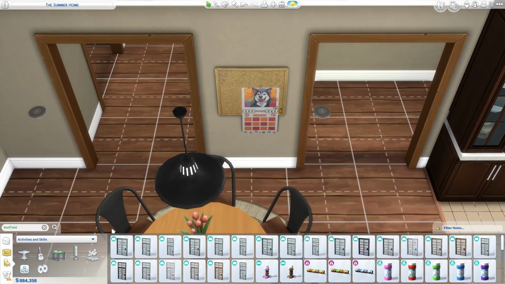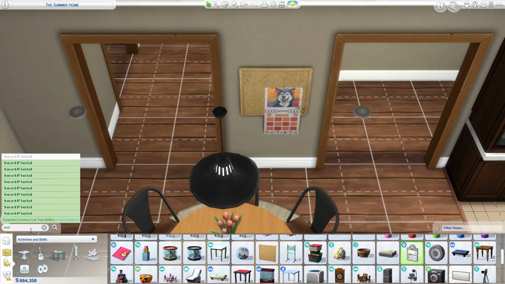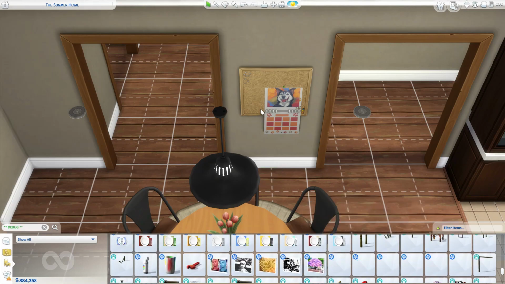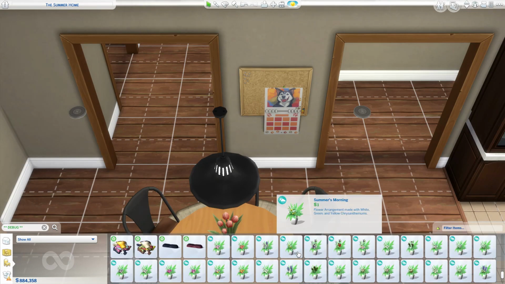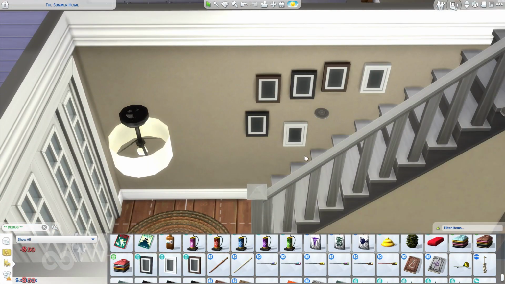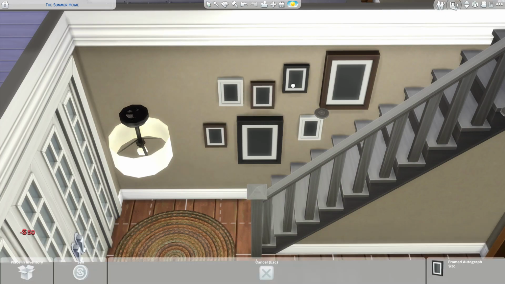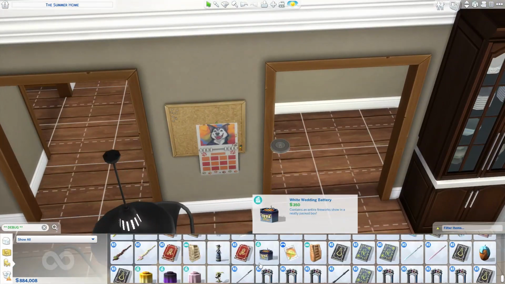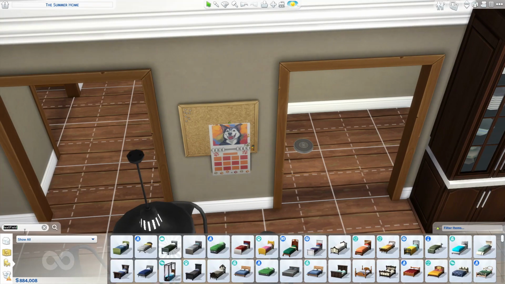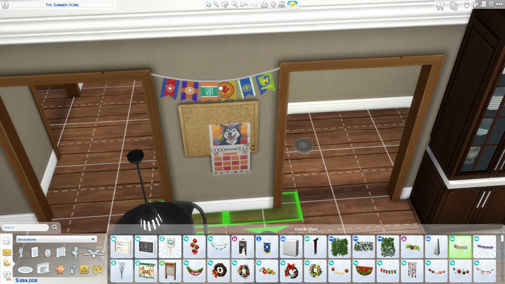And for the kitchen, I went back in and added a little bit more detail. So I added this cork board and put a calendar. I was trying to look for the postcards that you can add to the board, and I am sure that I have those somewhere. I could not find them for the life of me. So if you guys could leave a comment below where I could find them, that would be greatly appreciated, because I'm thinking to myself, am I just crazy?